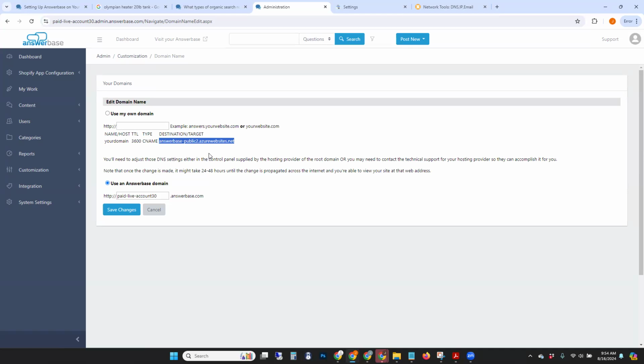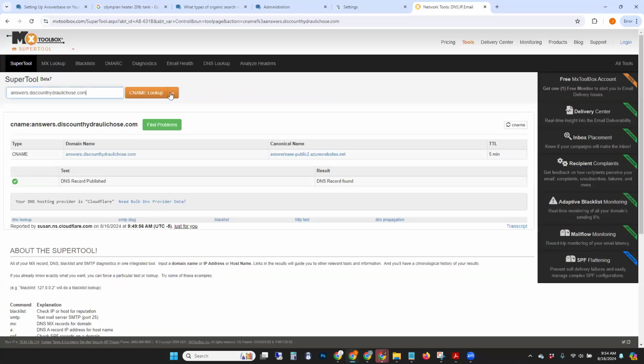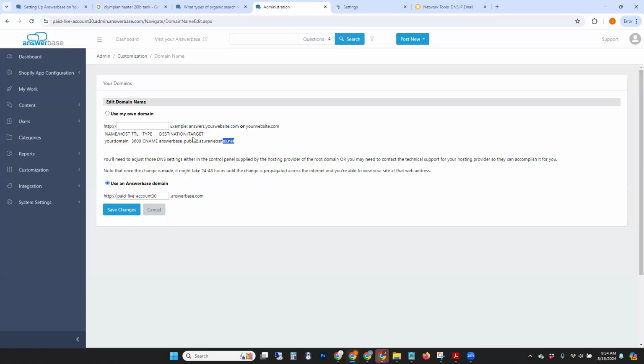So once you've set that CNAME up, you can go to a CNAME lookup, like this service here. When you do the CNAME lookup, the world should recognize the CNAME record, and you'll see it pointing to the appropriate location here that is consistent with what you pulled from here.